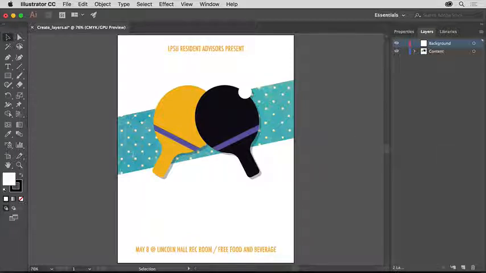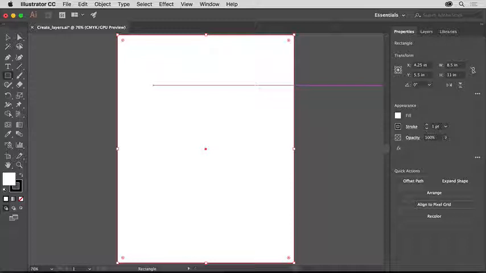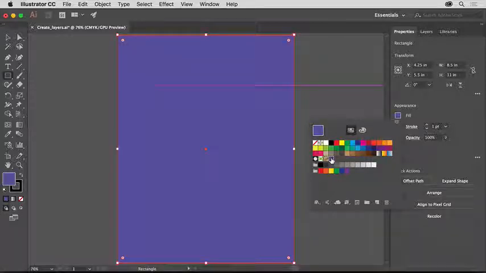To add a shape to this layer, select the Rectangle tool in the Tools panel on the left. Out in the document, starting in the upper left corner of the artboard, click and drag to the lower right corner of the artboard to create a rectangle that covers the entire artboard. Choose Window, Properties, or you can click the Properties panel tab if you see it to open the Properties panel. To add a color fill to the selected shape, click the Fill color, make sure the Swatches option is selected, and select a color like this purple to fill the shape.